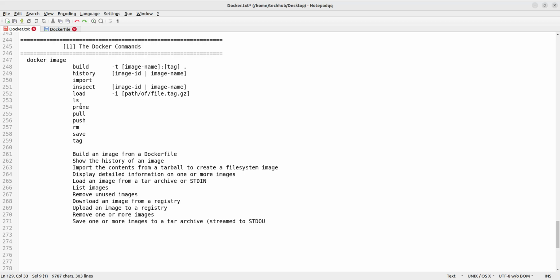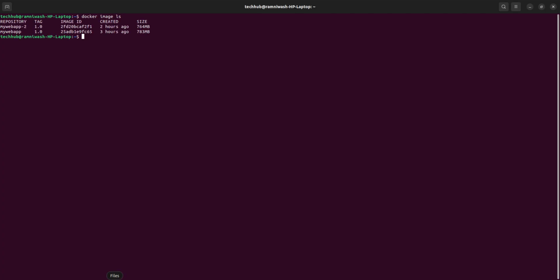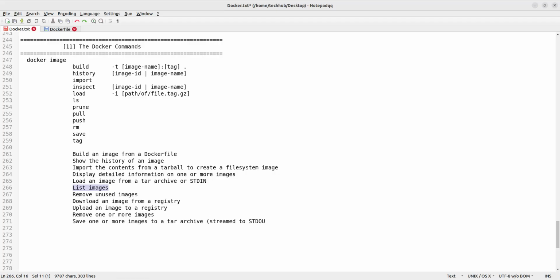Okay, ls means, what is the meaning of list? If you see here, image ls simply lists the images, or else you can use the full name list. Same, you can use the short form or the long form. ls will not accept any other. List images, it just lists the images, that's it. I am marking here a hash. Hash means this is just a comment.